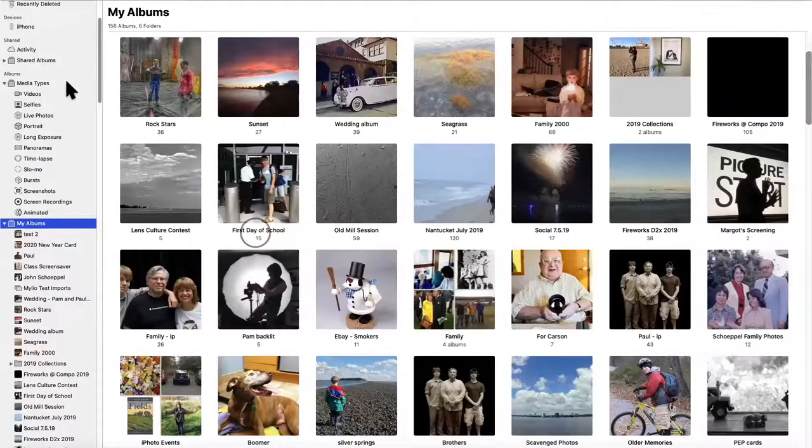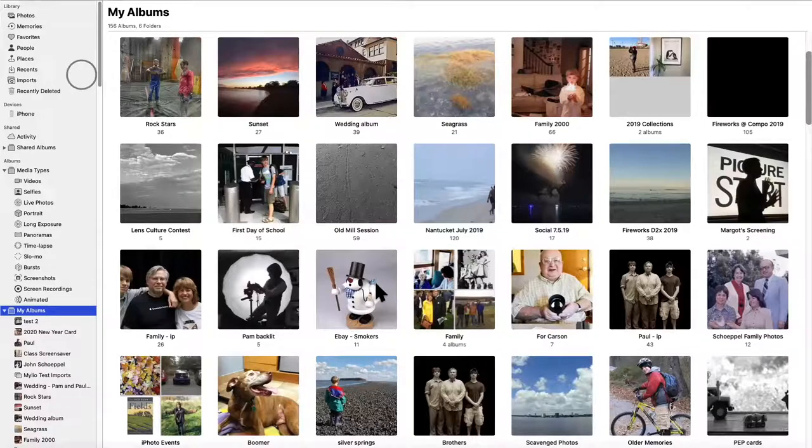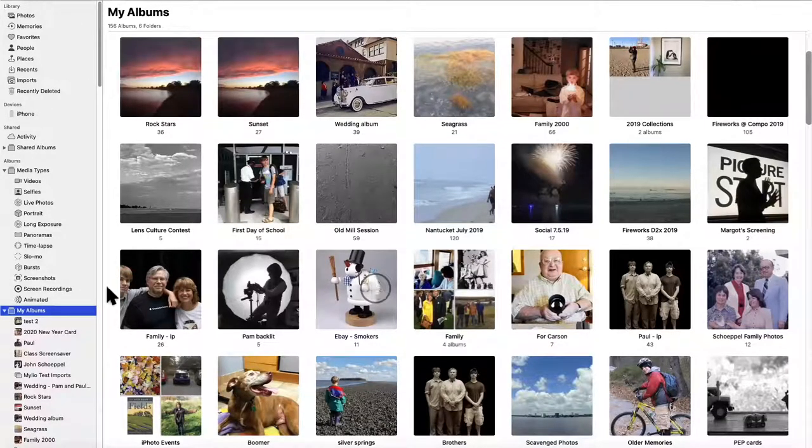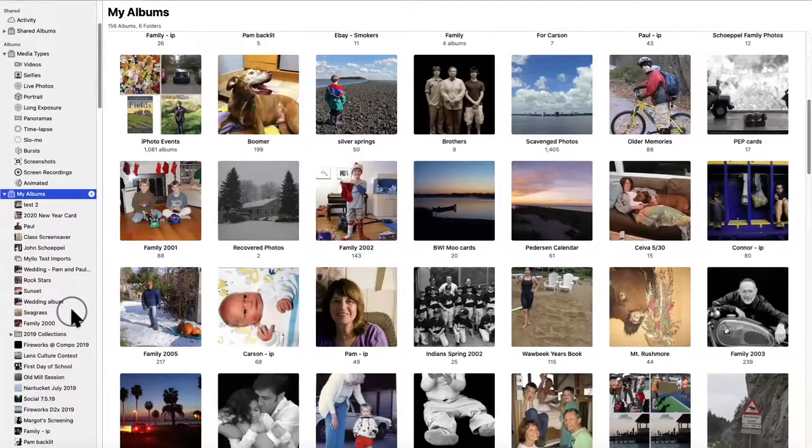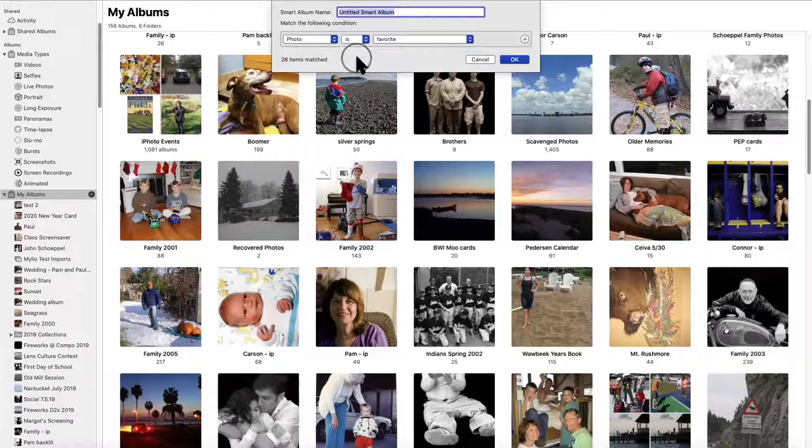So again, we've gone through how to find your pictures. This is how we organize the pictures. And I'm going to share one other trick that you can do on the Mac that you can't do on iPhone, and that is use a smart album. Now, a smart album is basically a saved search. If you recall, on the phone, we did a search on beaches. So I'm going to do the same thing here. I'm going to call this my beach album. I'm going to click on this criteria and say description includes beaches.